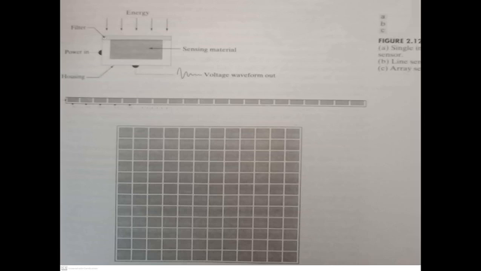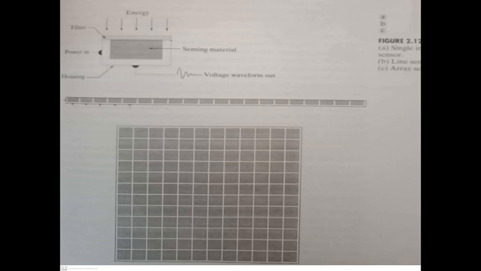We may use filters. For example, if you make use of a green filter, the intensity for the green light would be very high compared to other lights. Similarly, you can make use of red and blue. Whatever filter you use, the intensity for that particular light will be very high. This is one element of the sensor, and this entire thing is called a single sensor.